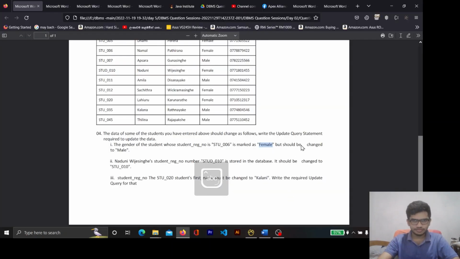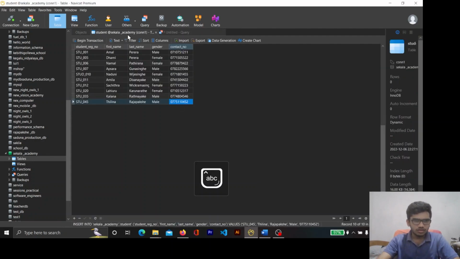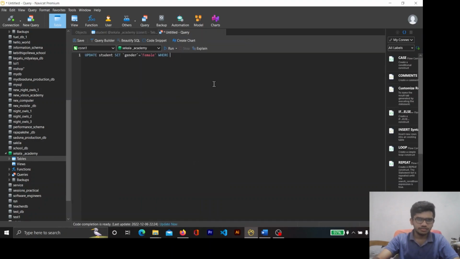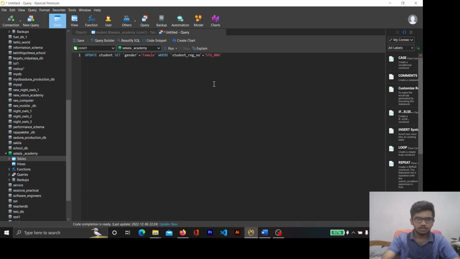Okay, student registration number there. I don't know why it is showing that, so I'll just type it here: the student registration number equals this.